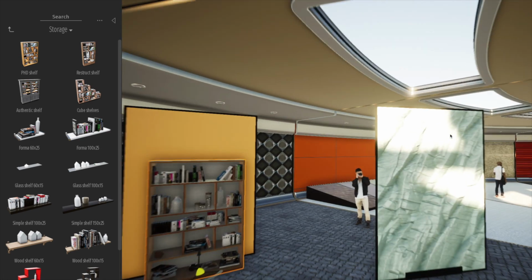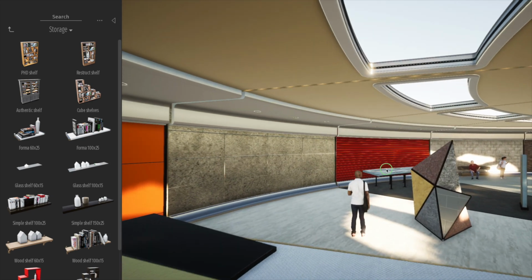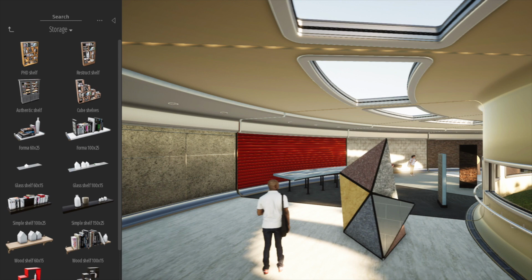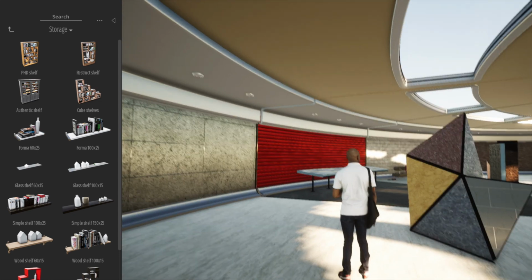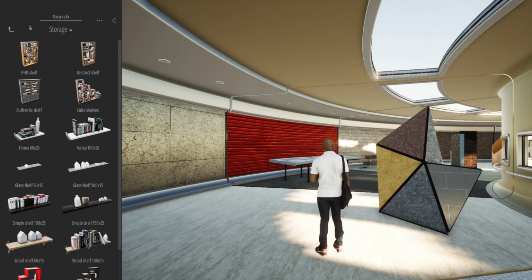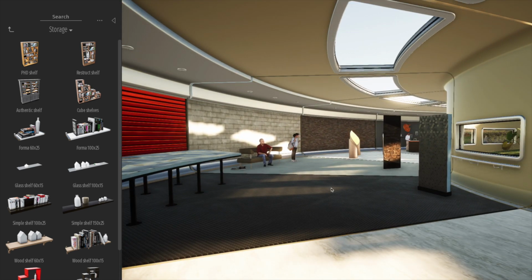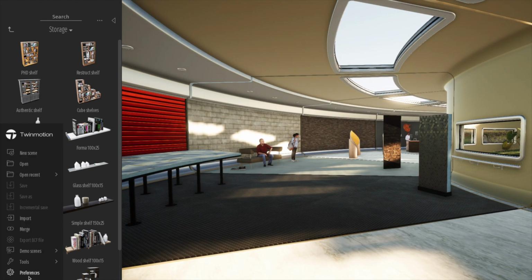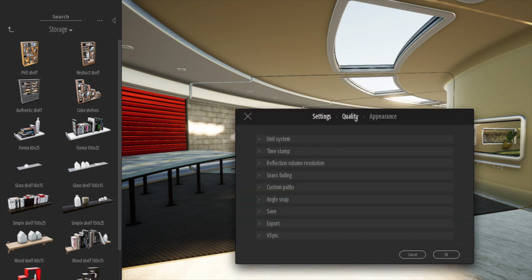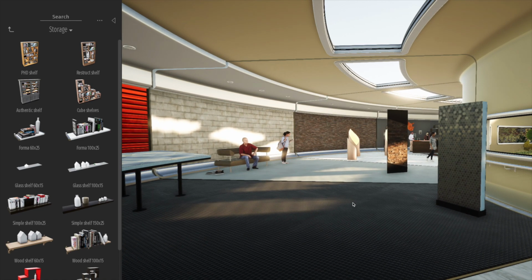So this is my 32-inch monitor. I've done a similar test on my Apple monitor, and actually that gives a really nice frame rate as well, a similar level of performance. So the monitor itself doesn't really make any difference. It's all about the resolution of the screen, which is fairly obvious because I guess it's the amount of pixels the graphics card's pushing around. So the main thing that will still determine your quality level is this quality area here, and you can always adjust some of these down potentially to even lower as well, just to get a bit more out of it.